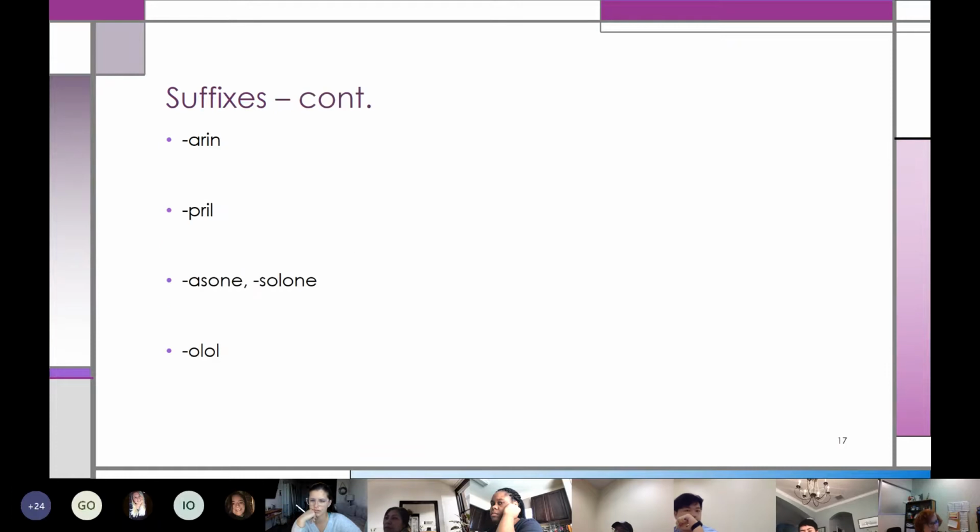How about the ARN? If you see a drug, and the reason you need to know the suffixes is because there's lots of drugs that end with these. But if you know the drug ending and you know the classification, you probably can answer the question. You will kind of have an idea, even if you don't know the drug. And you will get drugs on the NCLEX and on ATI that you do not know what the drug is. So what is an ARIN? Anticoagulant. Beautiful.